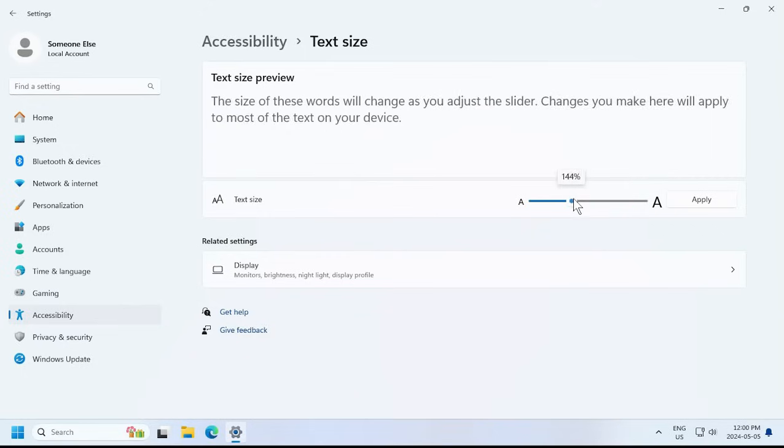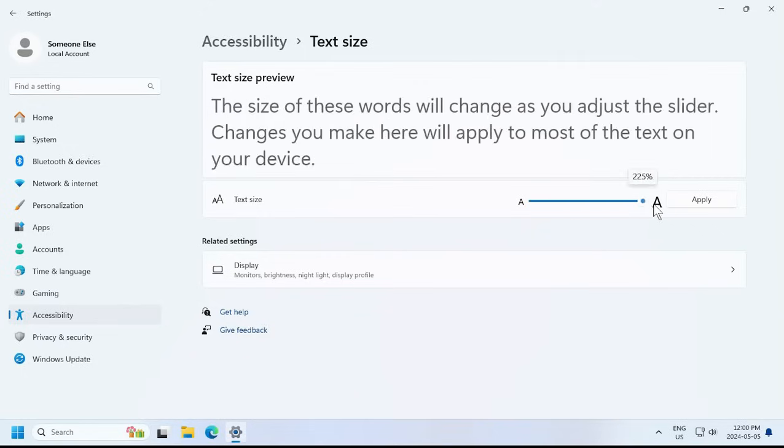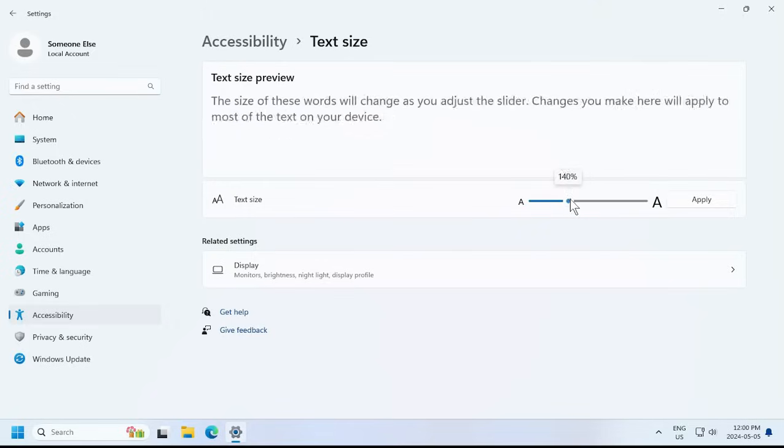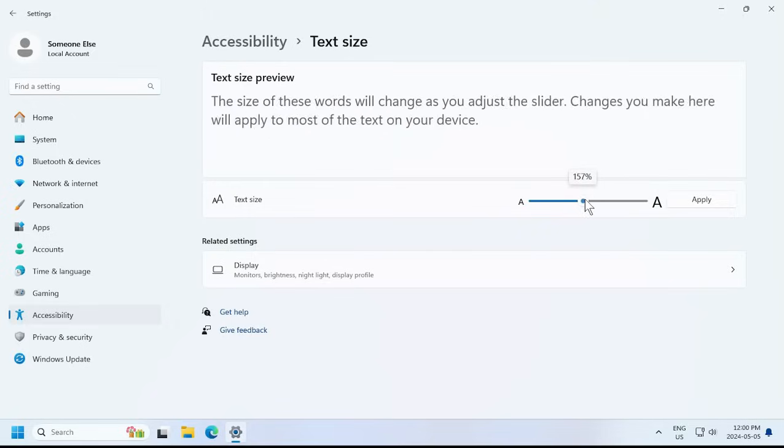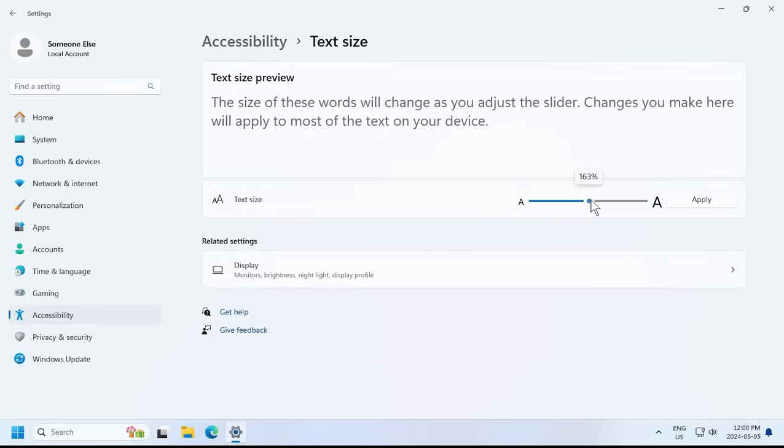So now a warning would be if you pull it all the way to the right, you'll find that in some software the text is so big it no longer fits in the space allotted to it in the software. So things are going to either overlap or be cut off, right? So you want to find some nice median compromise so that you've got the bigger text but it's not too big.